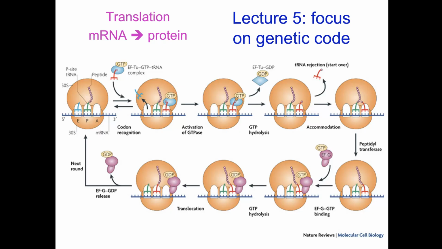The next lecture will then be on how changes in the DNA lead to changes in protein function and therefore give rise to a phenotype. And we'll revisit the sickle cell anemia example, and I may dig up a couple of other examples as well, if I have time. And then finally, lecture 7 will just go over the steps, what actually happens during translation. And just like the other processes we've talked about, there's an initiation, there's an elongation, which is actually shown in this diagram that's on the front slide here, and then how the termination process occurs.